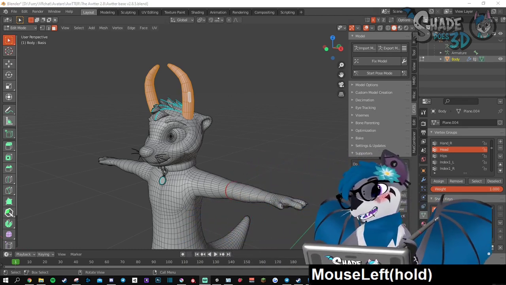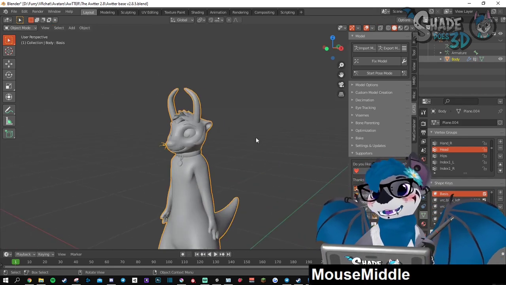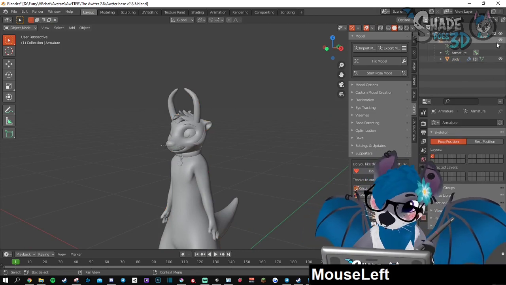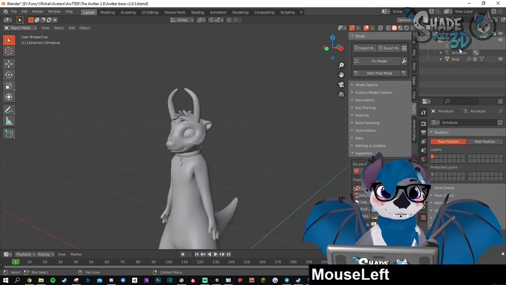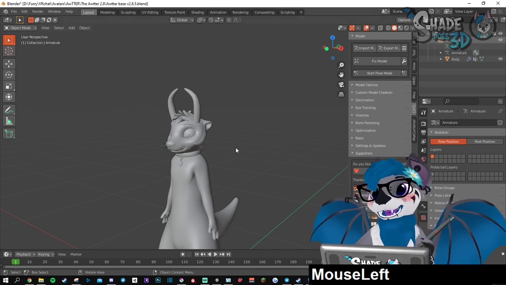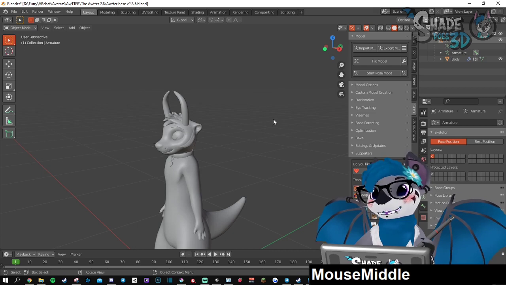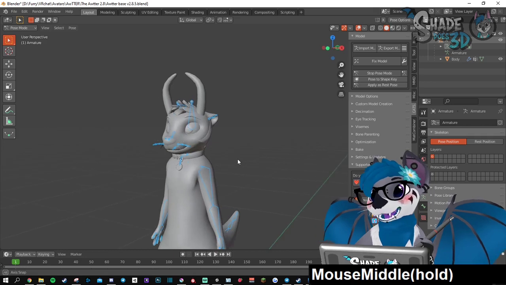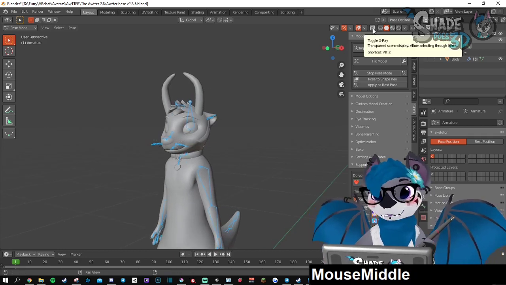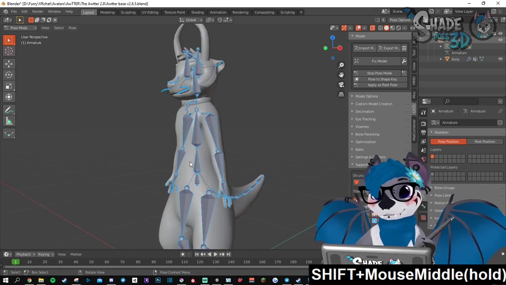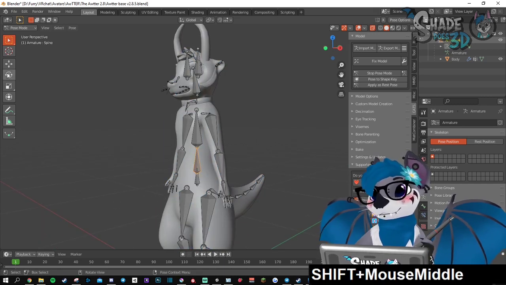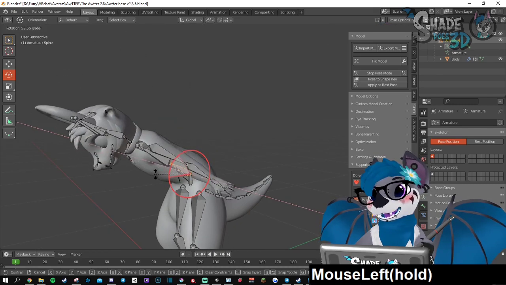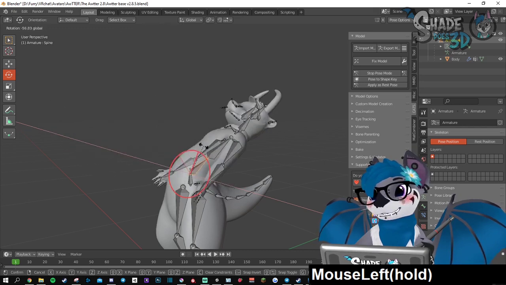I'm going to move back. And so if I enter the pose mode of Blender in here, I select the armature and then Control Tab. Now I'm in pose mode. So I'm going to use the X-ray thing. I'm going to select the bone I want to move, enable the rotation. And as you can see, the horns follow.